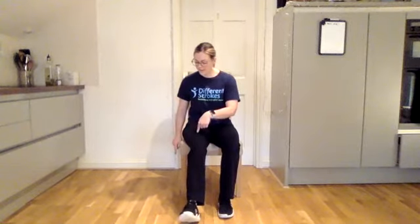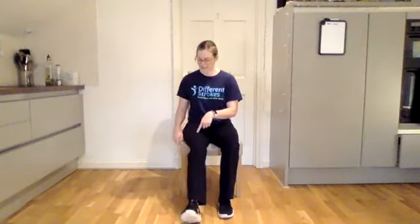So even if you don't manage to pick your foot up off the floor, I want you to think about squeezing and tensing that thigh muscle. So you can just put your finger on it and really think about squeezing it. Think about seeing or feeling the muscle tightening underneath your finger. So as if you're trying to clench, if you're trying to straighten your leg. So that's your options there. So just doing whatever you can.